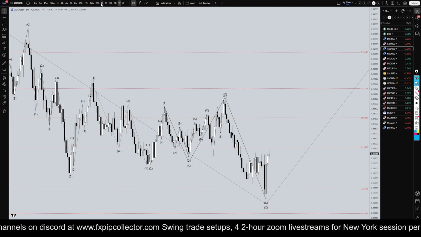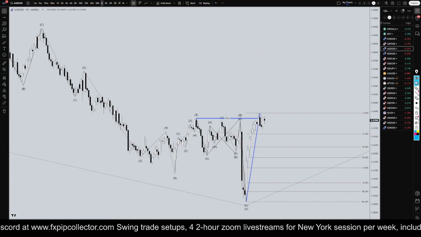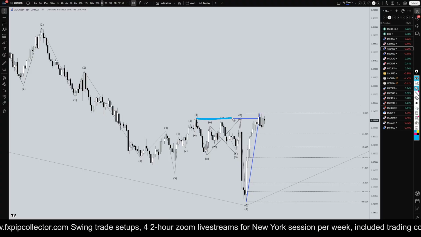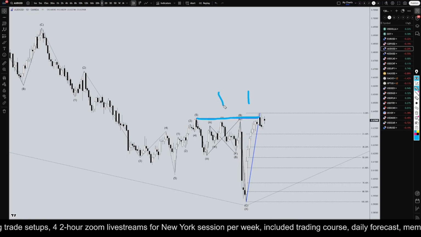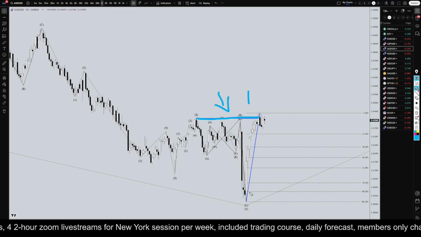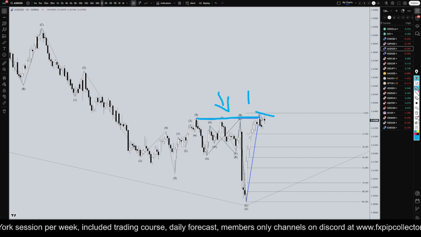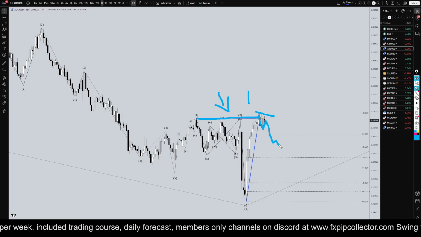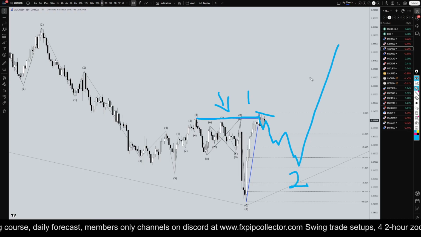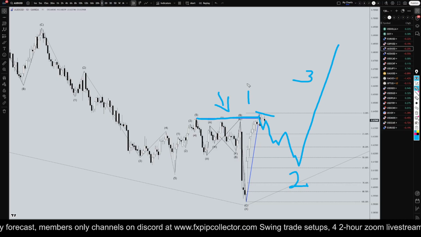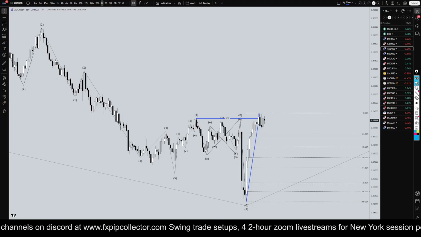So taking it down to the daily time frame. On the daily time frame, we did break structure finally. Now most wave ones do end around the structure of the previous move, so that's exactly where we're at now. Now it could possibly go up and make like a double top or something, but I kind of think there's a good chance the top is already in. Looking at other dollar pairs, I think there's a good chance we're probably going to make a pullback, and then we're probably going to go up and make a wave three. So a one, a two, and a wave three, just like I showed on the weekly time frame.